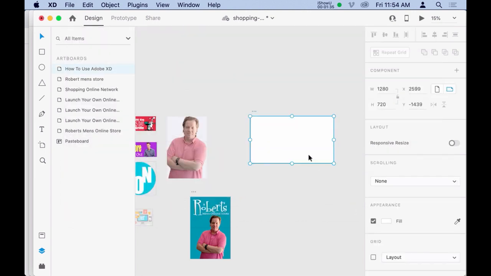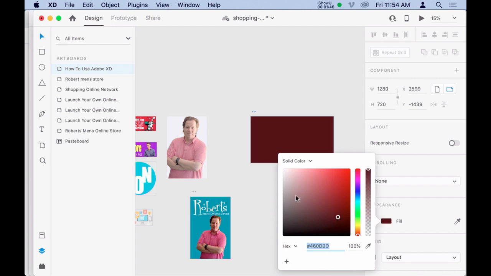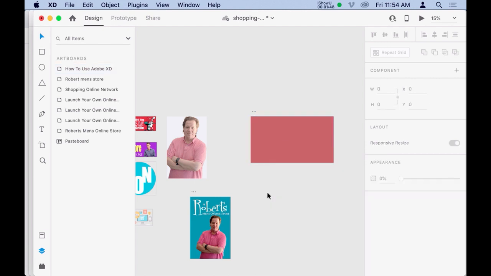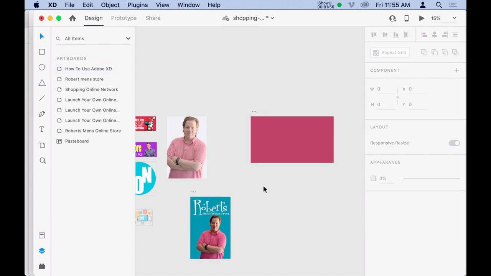Now, if you want to make this background transparent, you simply click down here to fill and then change that to 0. That will make anything transparent. Of course, if you want to make it a color, you basically can. Now, if you want to sample the color, I can hit the I button and then sample my shirt color, and that will change that.